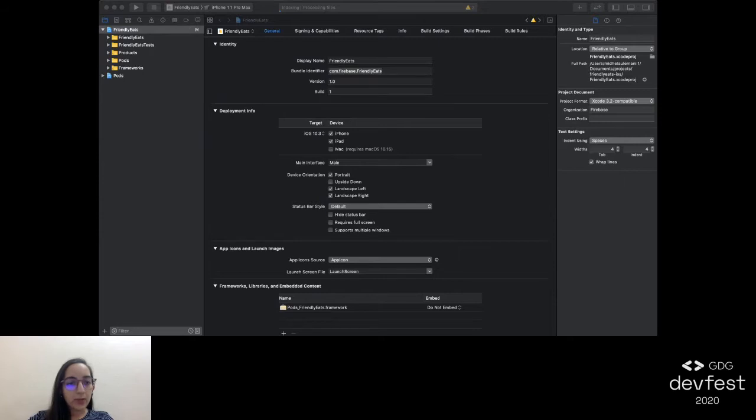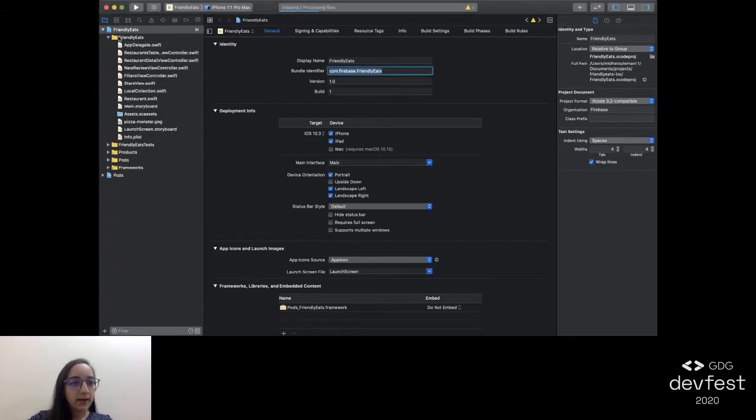This is basically to tell the Firebase project that this is a registered application, and this is what we need to build with, this app that we have over here. Okay, so now we will drag and drop this first into our Xcode project. Under the friendly eats folder itself, we will add this.